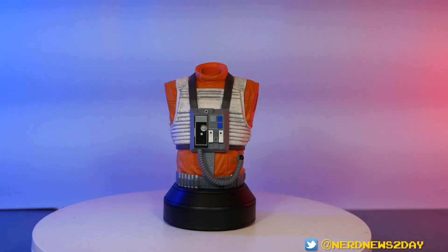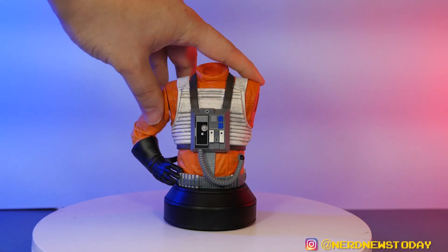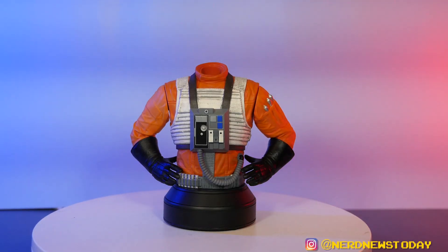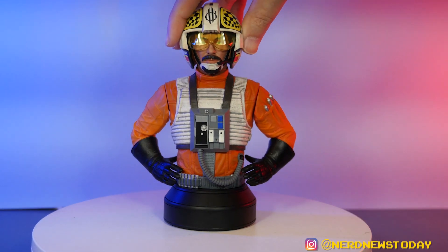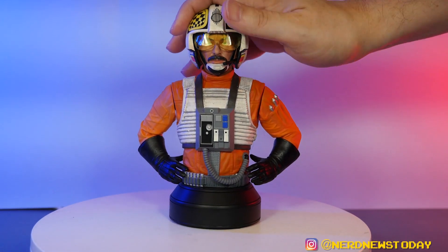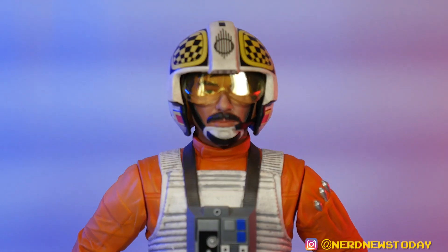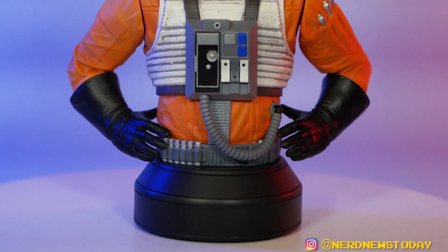We have our body here — let's start assembling. I'm going to start with him wearing his helmet full on. All the limbs have magnets on them, so this is simply going to go in there — and you saw how it got sucked in. That's thanks to the power of magnets. Now here comes the head — you can see a better closer look of the magnet — and pop it on in. It's actually fairly sturdy. It does slip away a little bit but those magnets are pretty tight. And that is our Biggs Darklighter revealed.